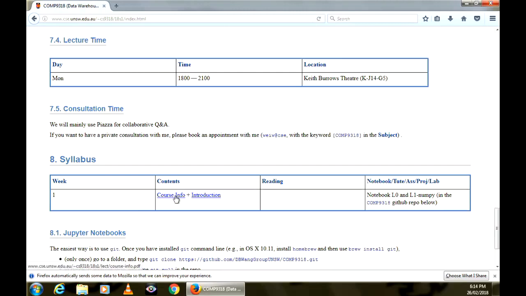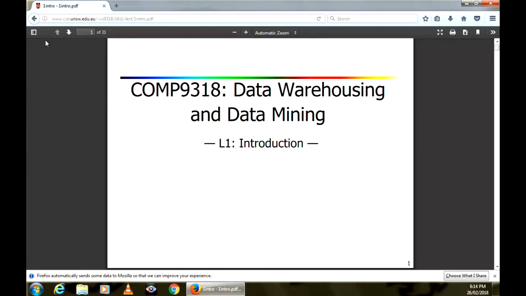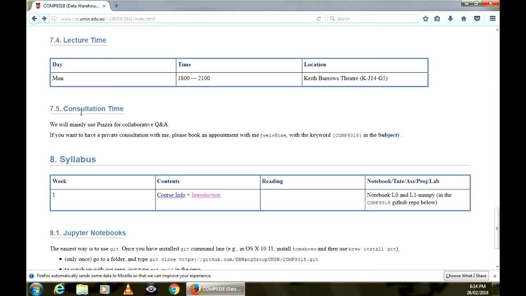For all the course notes, I should be able to put them up over the weekend, before the lecture. They are in PDF form. And I might do some modifications later, and if that's the case, I'll put an update sign there so you know some slides are updated. I'm also going to upload other accessory notes as well.